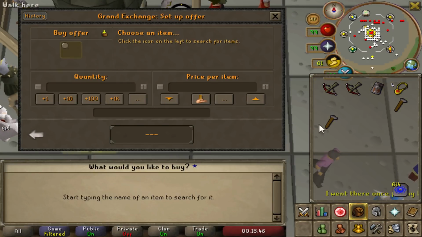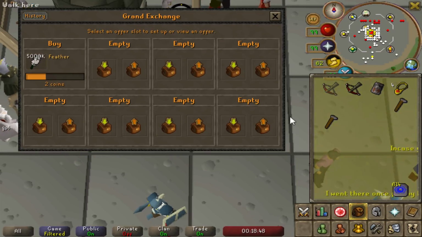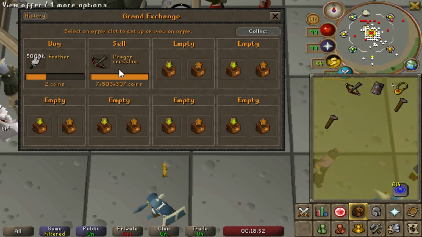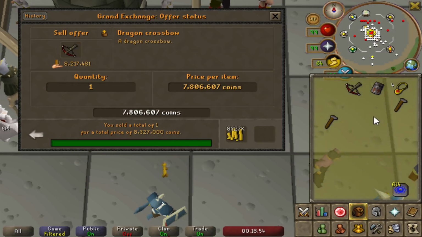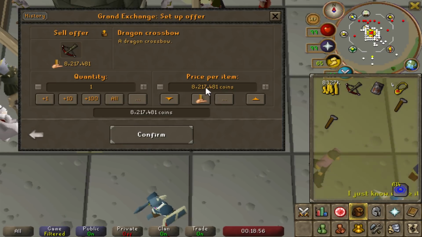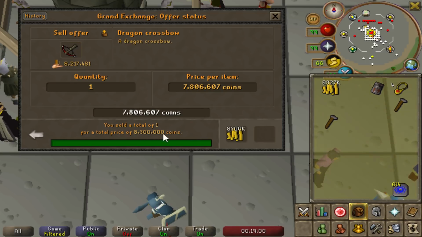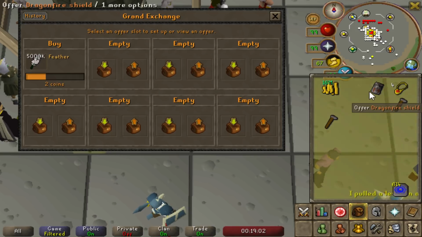We're going to go into the Grand Exchange, guys, and try to sell these. Just for time's sake, I'm going to sell them at 5% less. So I got 8.32 mil, which is really, really nice. As you can tell, that's over the median price these are selling for. So we got about 8.3. We lost around 27k on that one.